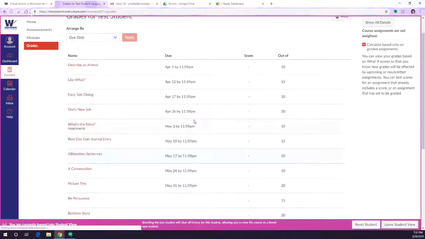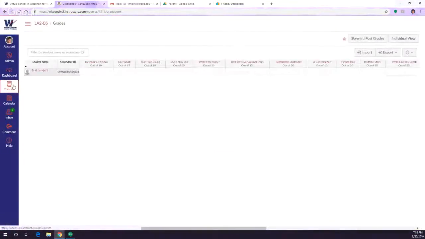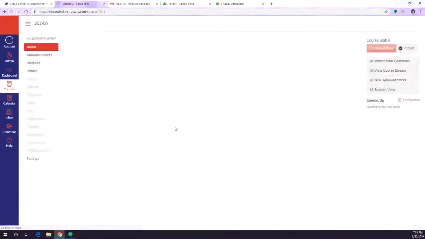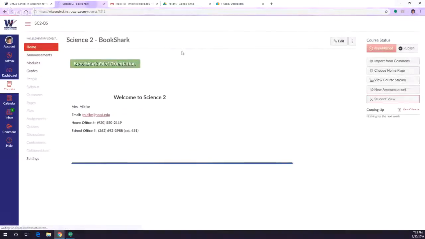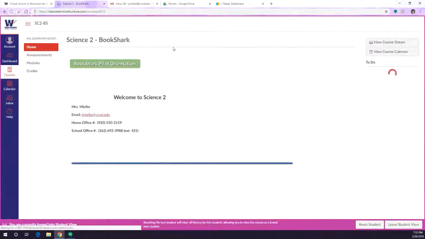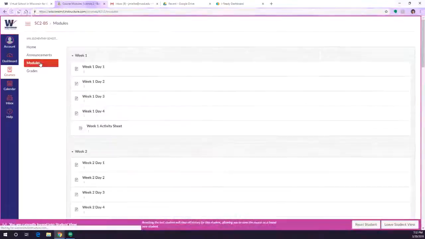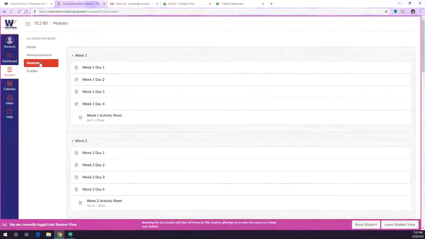Now I'm going to leave student view so that I can show you science. We'll go to science next. And I can't do that within student view. So again, the home page looks exactly the same as it looked in language arts. The announcement is exactly the same for now. We go to the modules tab here and you'll see just a little bit of difference.